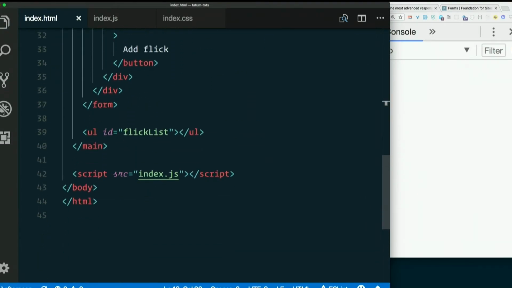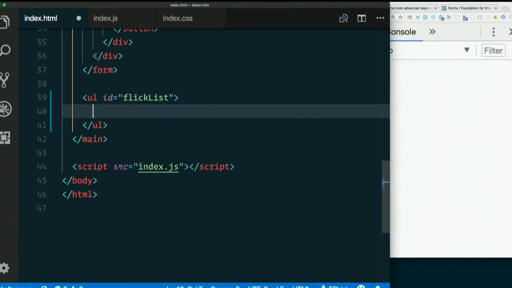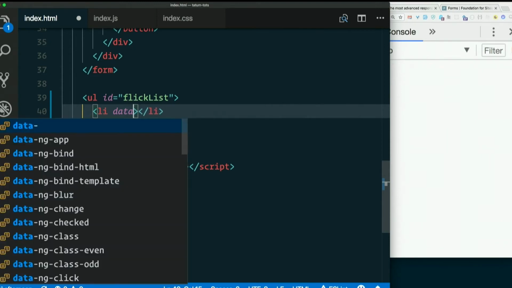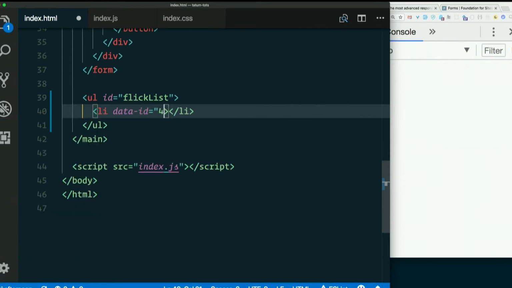So I propose, and again, don't copy this, that on each of these LIs, we put data-id equals whatever the ID is. How about it? Doesn't sound too tough.